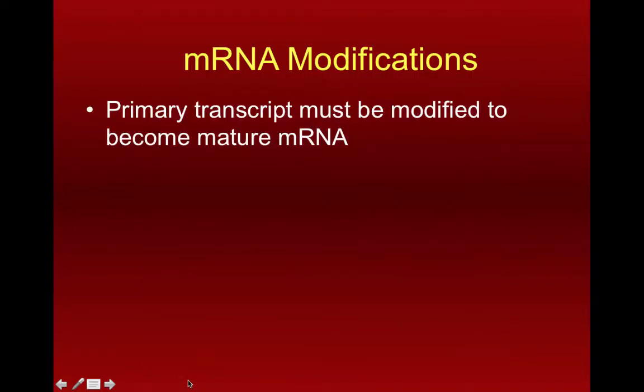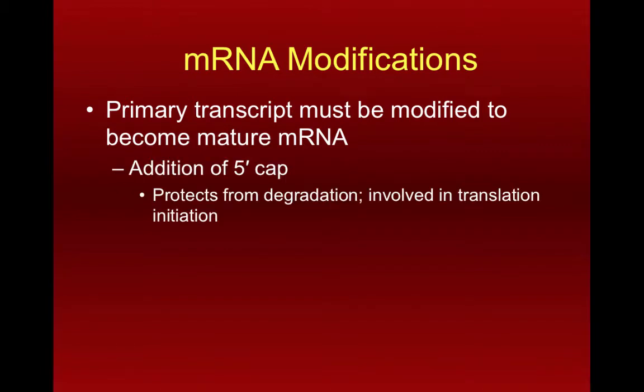Now, in eukaryotic cells, there's a series of modifications which need to happen next before the RNA is ready to leave the nucleus, and primarily this is going to correspond to mRNA, or messenger RNA. One thing that needs to happen is that the environment of the nucleus and the environment of the cytoplasm, where the RNA is going, are fairly different. And so the RNA molecule needs to have some protection on both ends so that the ends of the molecule don't get degraded once they get out to the cytoplasm.